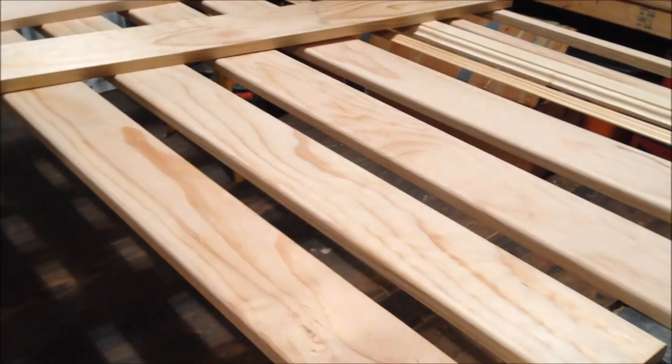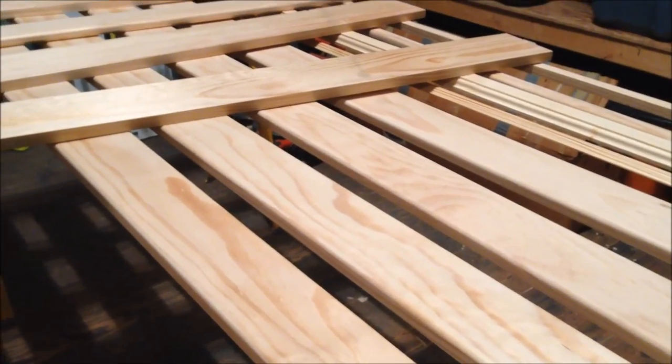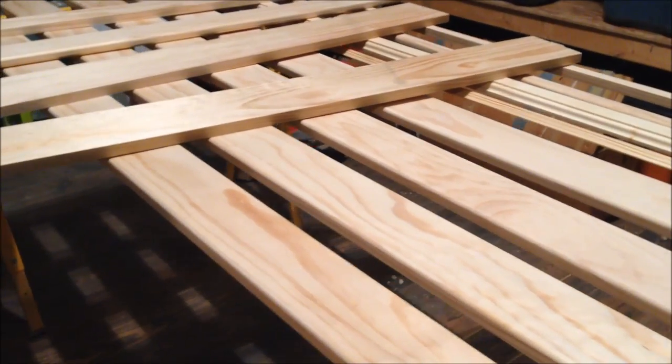And so, when will you be able to stain them? Tomorrow. I'll have to go. I don't have a brush. My other one was starting to fall apart, so I had to throw it away, but I forgot I had to throw it away, so I have to go get a brush, and I need a couple more things. I need a couple more pieces of wood anyway, so I'll go get that tomorrow at Lowe's.